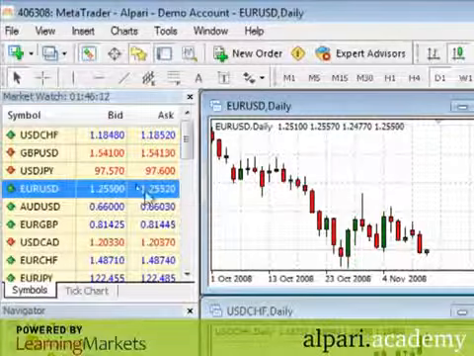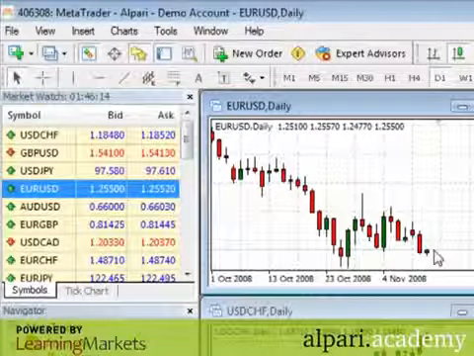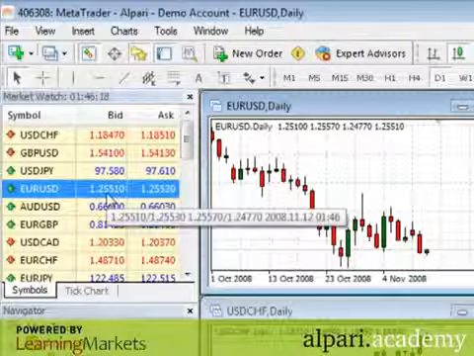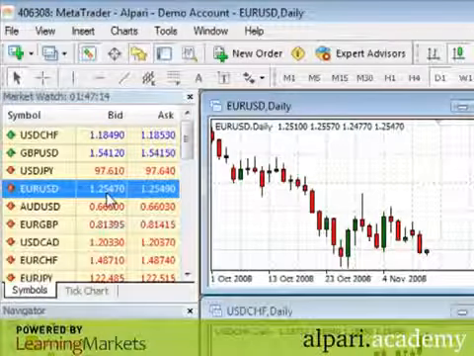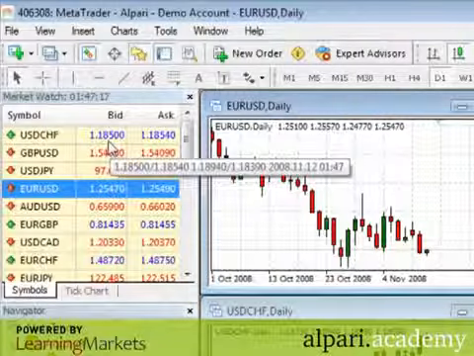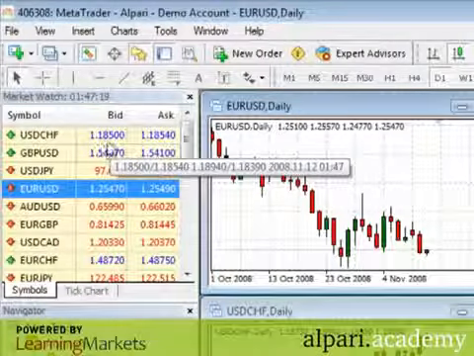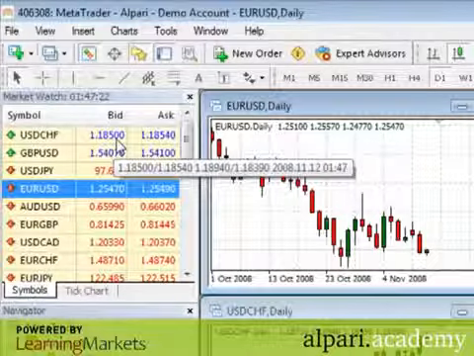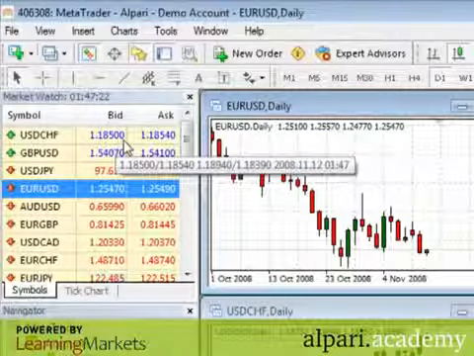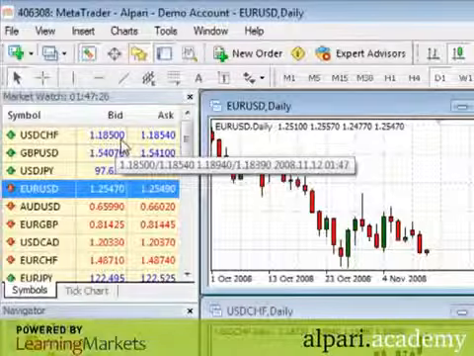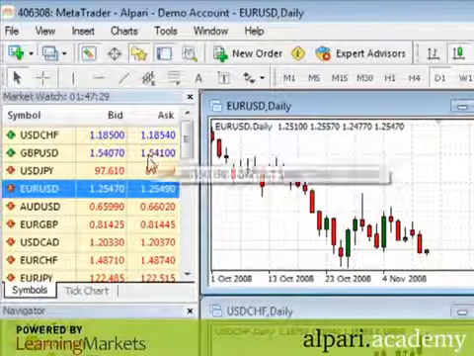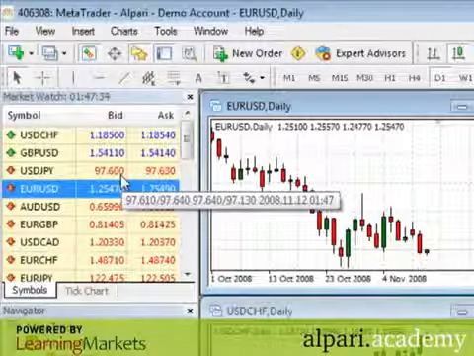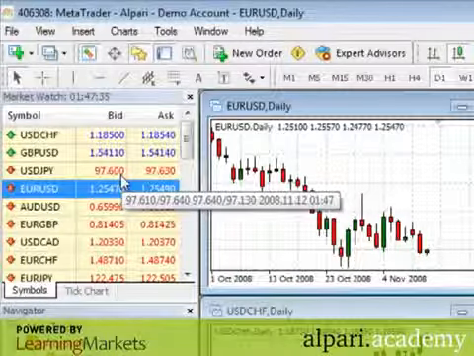By the way, this means that the candles in the charts themselves are rolling over at the end of the day, Central European Time. Now, you've probably noticed, looking at the Market Watch window, that the decimal places are being carried out beyond the traditional fourth decimal place. So this pip is being further divided into a tenth out here in the fifth decimal place. Or with yen quoted pairs, we've got a third decimal place.